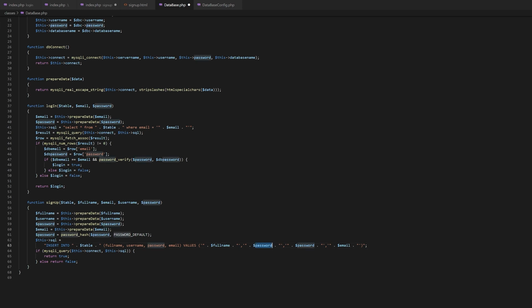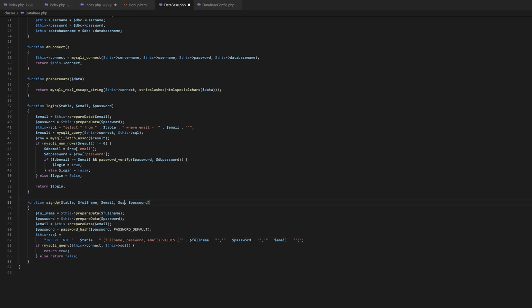Then just change this to username. See, now you will insert username also. We are not using username, so you have to make sure whether your query is correct. I am just showing a demo. So if you are doing this, you have to add this also. I'm not doing this. We just need email and password.